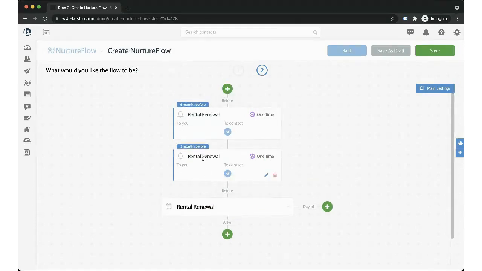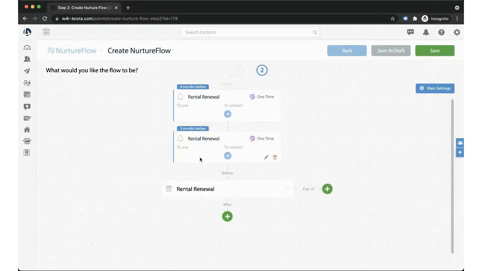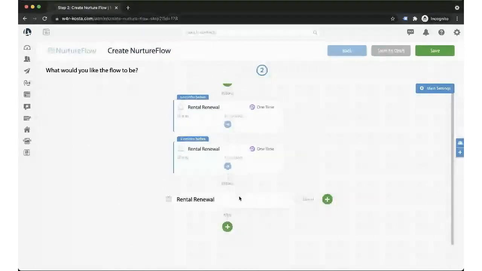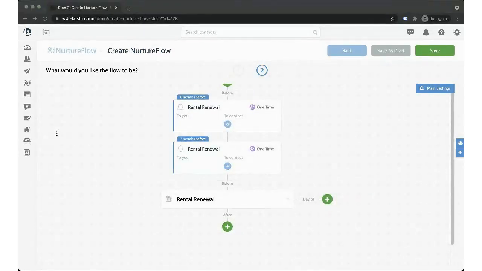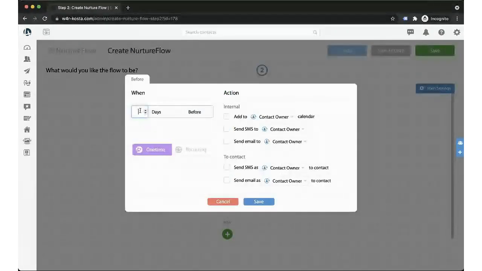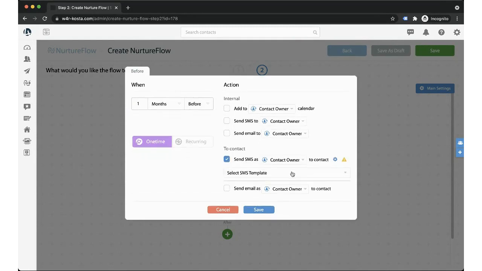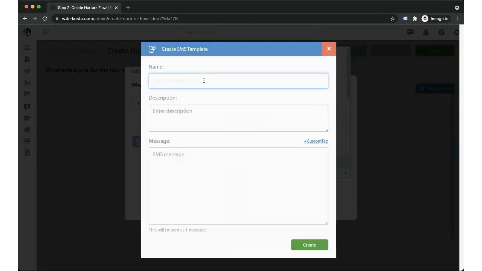So just a recap here, they get an automated email 6 months before, they get another automated email 3 months before. I had 4 here, but I'm just going to do the last one. So I'm going to do 1 month before. At this time, I'm going to send a text message, right? So you can do emails and text messages. Nice to switch them up. So that's a cool thing about Nurture Flow as well. So I'm going to send a quick SMS message this time. So 1 month before renewal to client, and this is the message in this case.